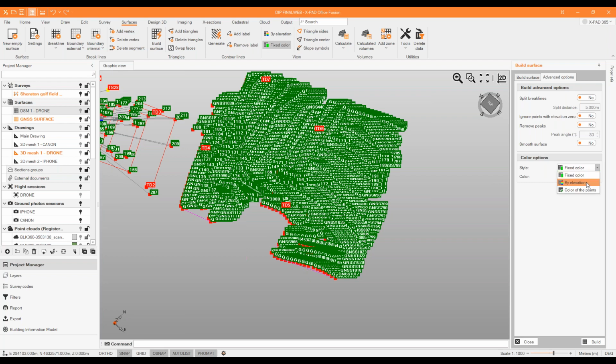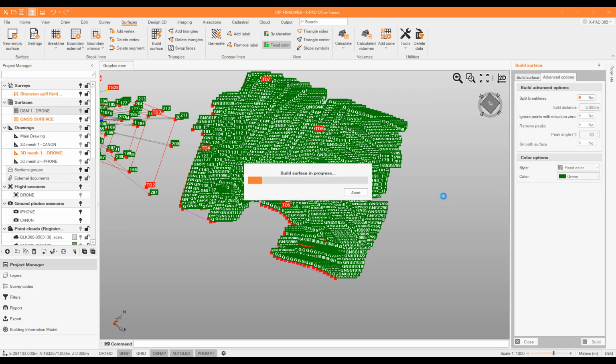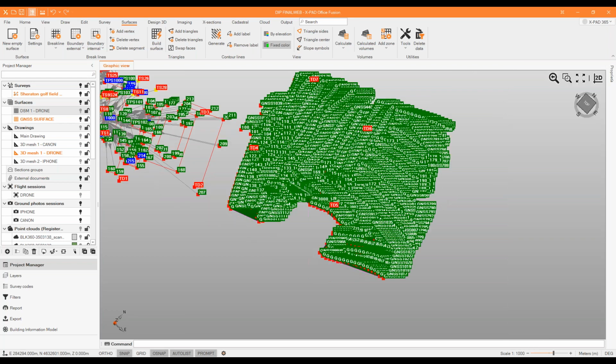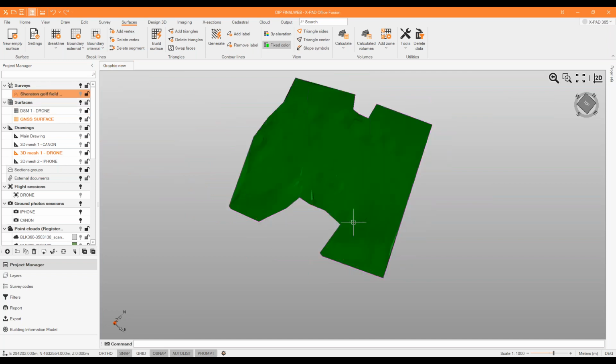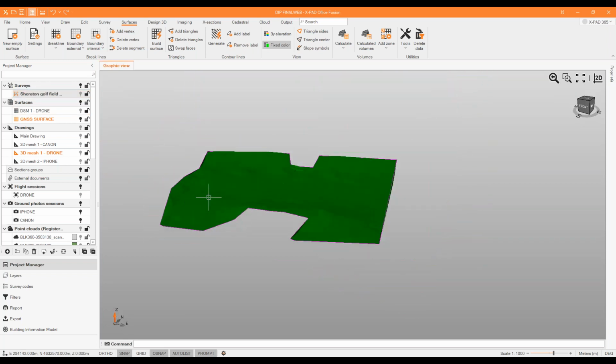And we can also decide to create a color based on a fixed color, by elevation, or color on the points in case you create surfaces on point cloud data. Close. So in that case, we already created a surface.